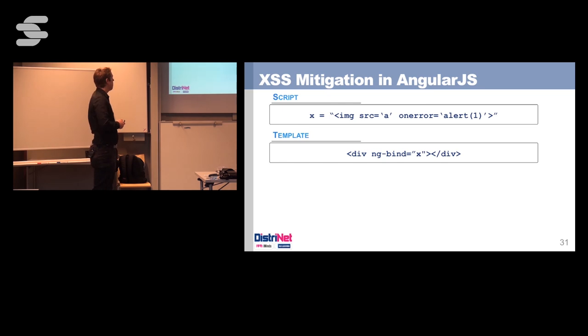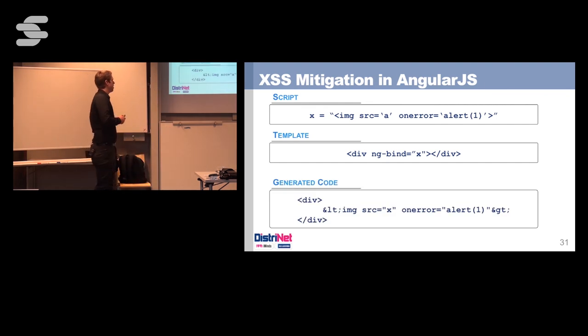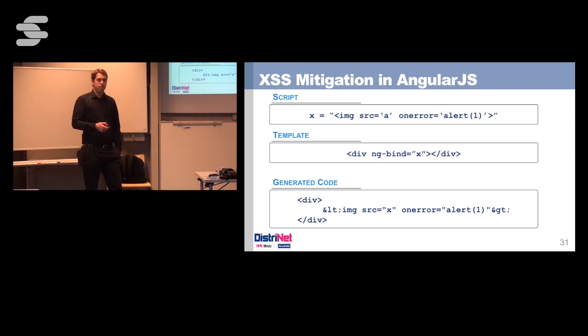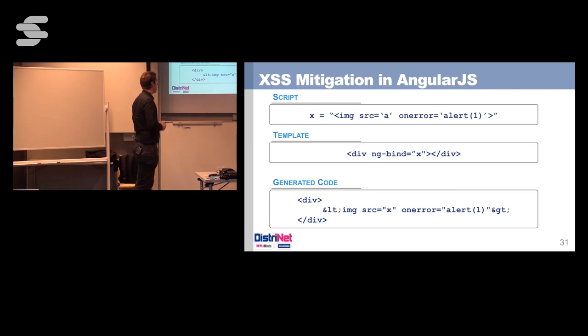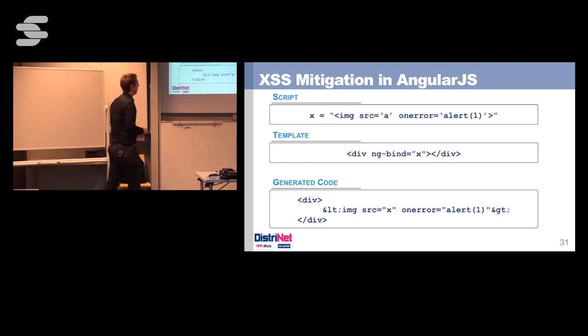ng-bind will place the data from this variable into the container. So let's say we want to achieve that the image tag is put into the div container and will be processed by the application. I'll give you a hint for the first one. Here, this is what Angular produces. So it essentially injects this data here, but ng-bind will always produce HTML-safe data. So it will never produce HTML tags, and it ensures that if you use this to inject HTML into a container, it will never result in something that will be executed or run. So this is, again, a good thing.